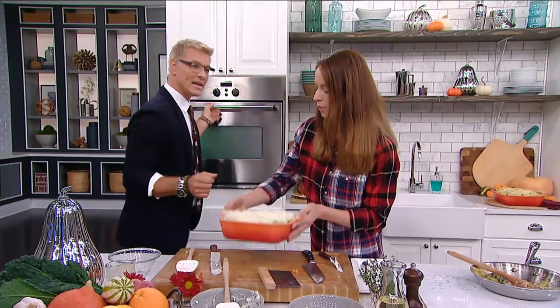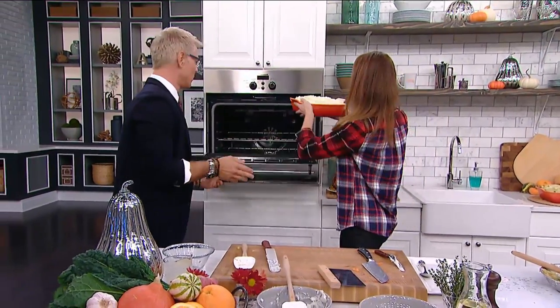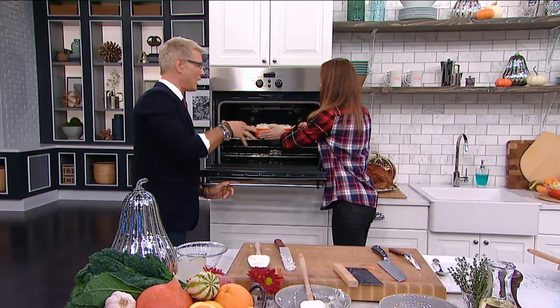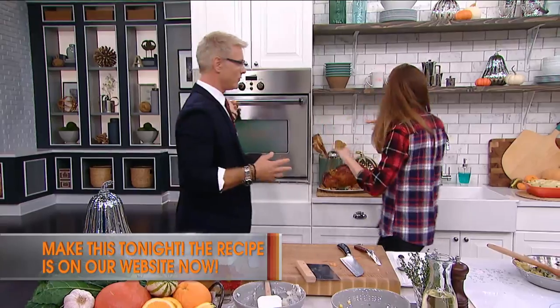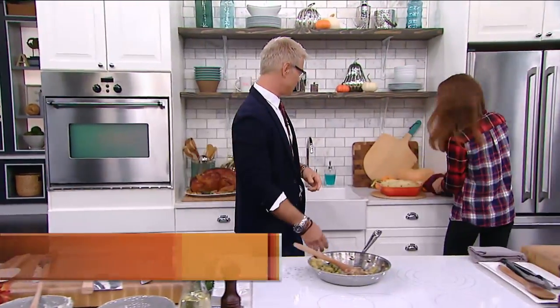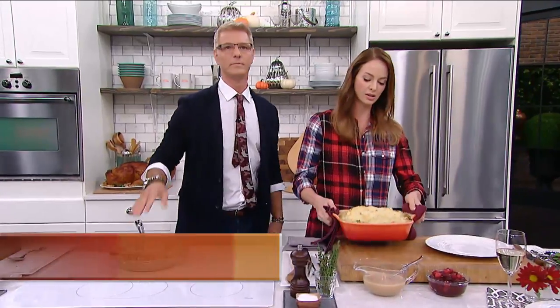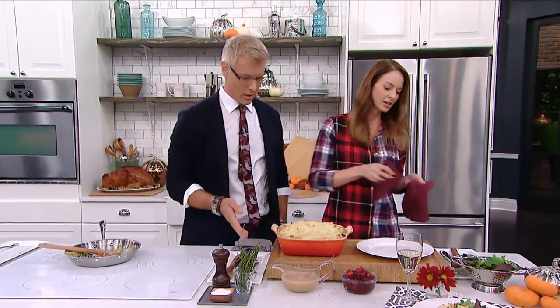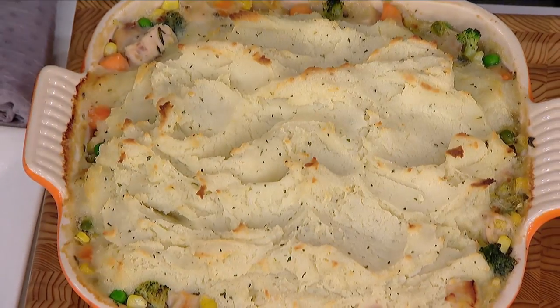20 minutes, that's it. But if you want to do little smaller ones, about 10 minutes. You're just waiting for the top to be nice and brown, and for it to bubble up around the edges. And when we're done, we're gonna end up with something that looks just like this. You can see how pretty it looks. Isn't that lovely? The nice little swirls and everything. What a beautiful leftover.